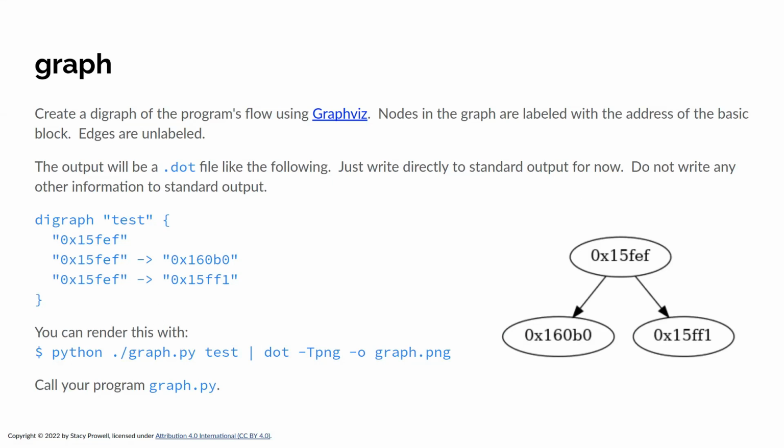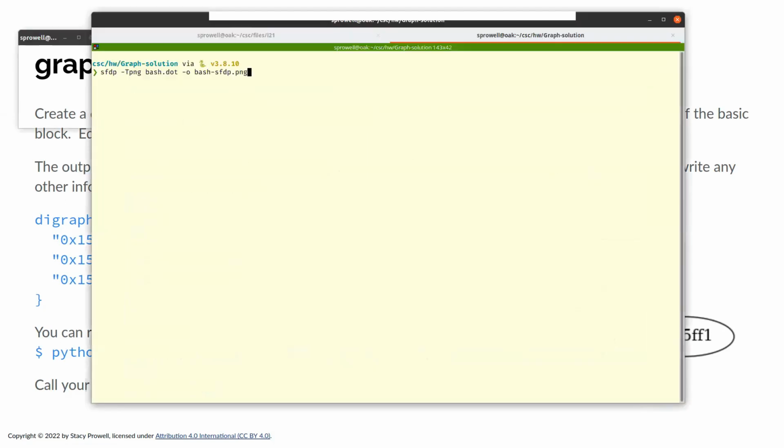Not all GraphViz visualization algorithms are created equally. So in particular, if you try to generate a graph for something rather large, like let's say Bash, you will end up with a very large graph, and visualizing that using something like Dot is not going to work great.